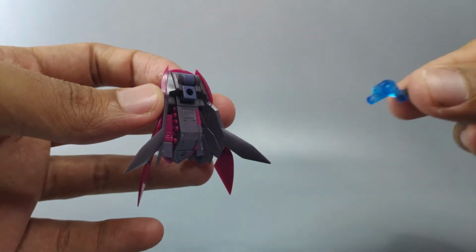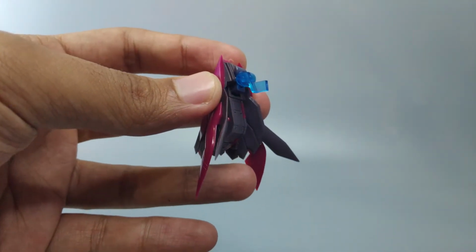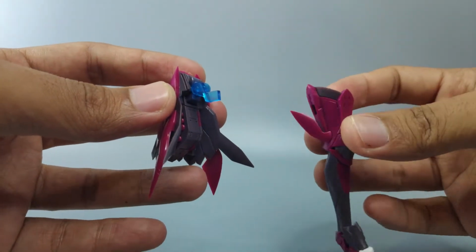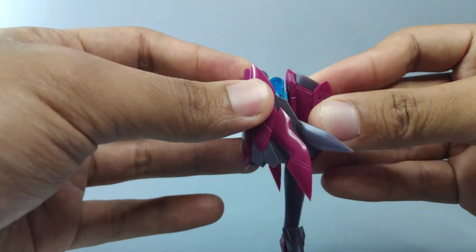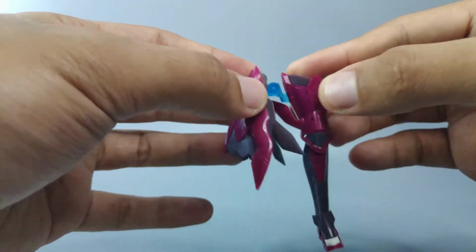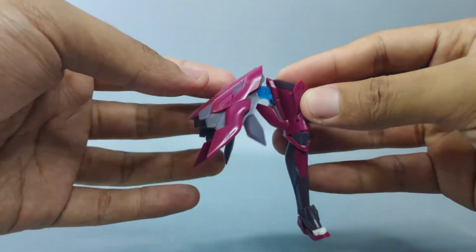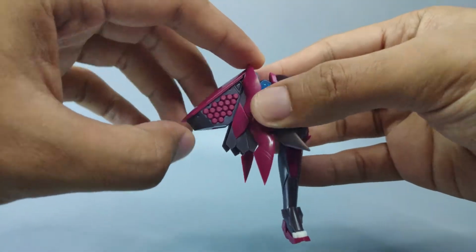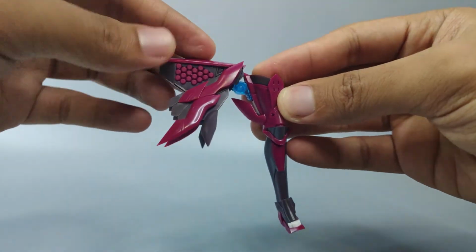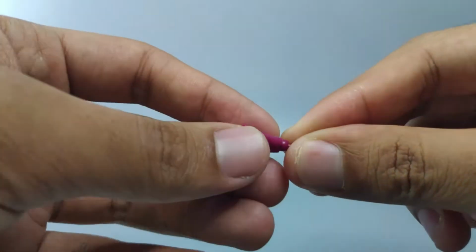This is the additional armors for the thighs. Just grab this transparent blue part and then put it into this armor thigh. Snap that one in like this, and then you can reveal the missiles like this, and this part also can be moved.